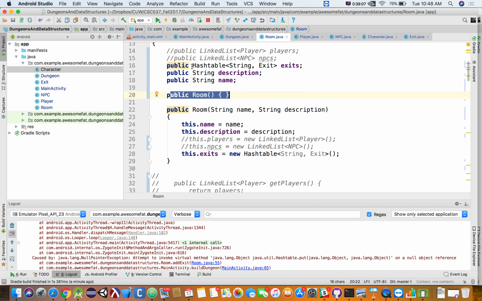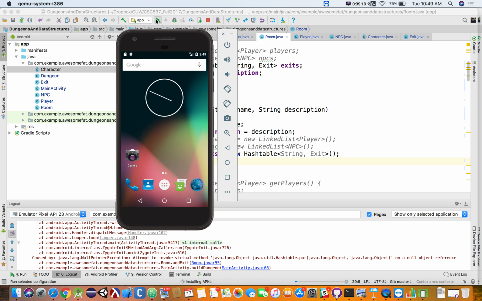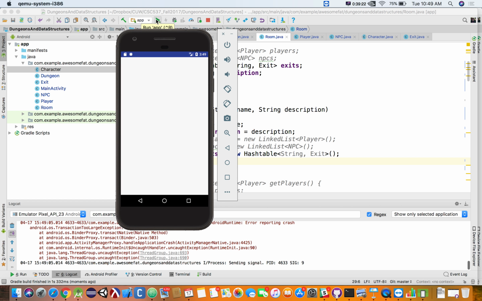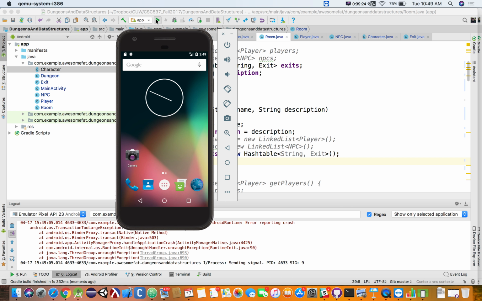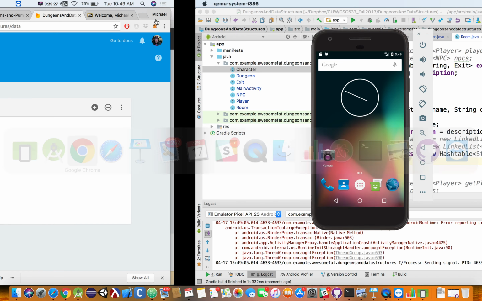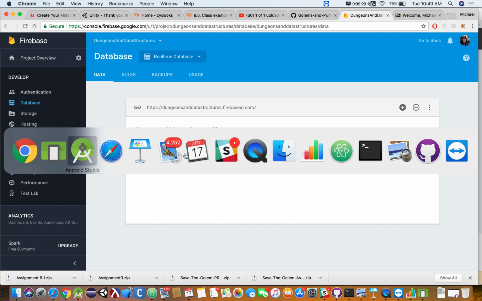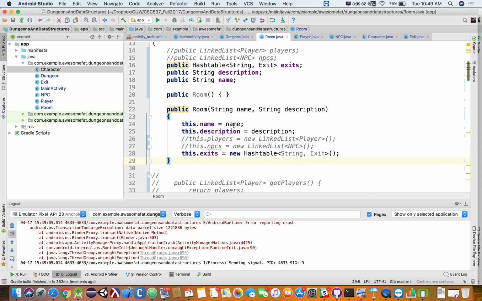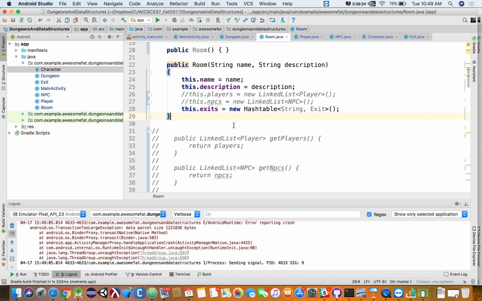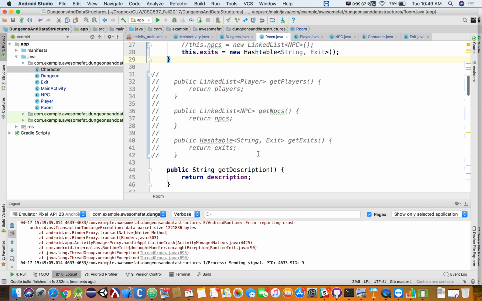Yeah, so our problem was this guy didn't even have a value, and we were trying to add exits to a null value. So we were crashing before we tried to write. So let's run that again. Okay, died there, so I'm predicting it did not write to the database. It did not. Okay, so it's probably not happy with a hash table, but we should be able to use a hash map. I'm not sure why those are so different.